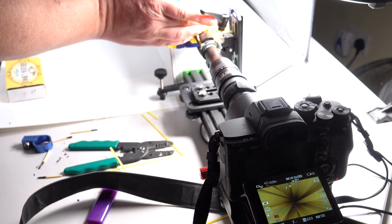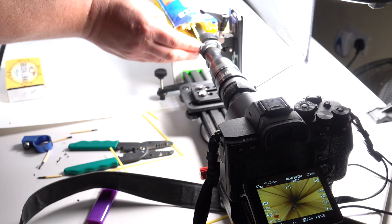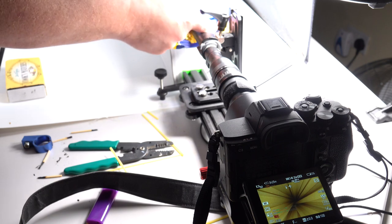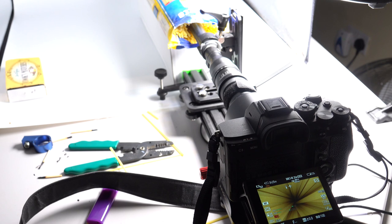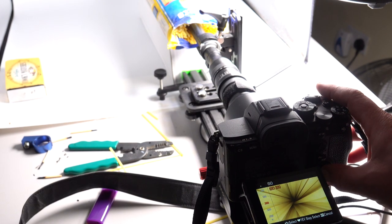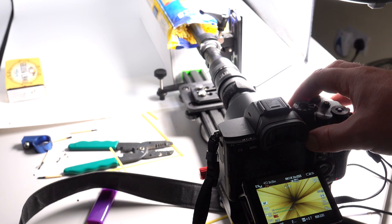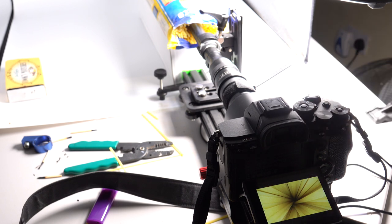Just trying to get as much in there as possible to give me a good smooth, full looking bag, which does look pretty good now. The thing I'm going to do is turn the ISO up a little bit. And I've just filmed this from the inside of the lens as well, so I don't know what it looked like coming in, if you could actually see it or not. But anyway, what we're going to do now is do a pass and see what it looks like.